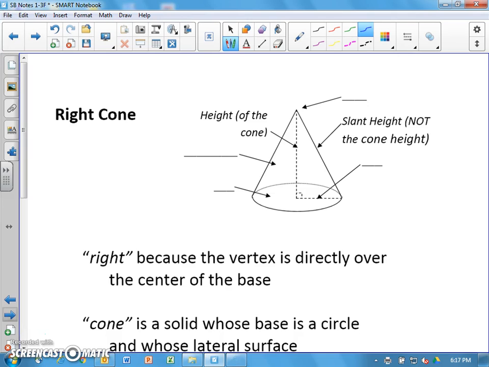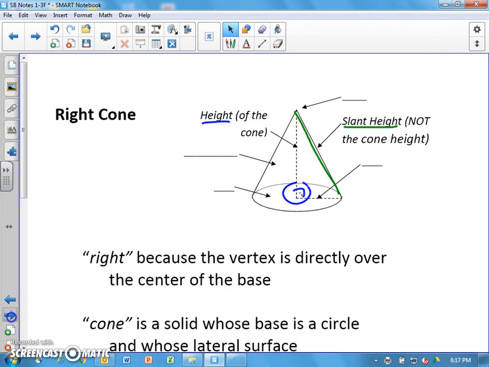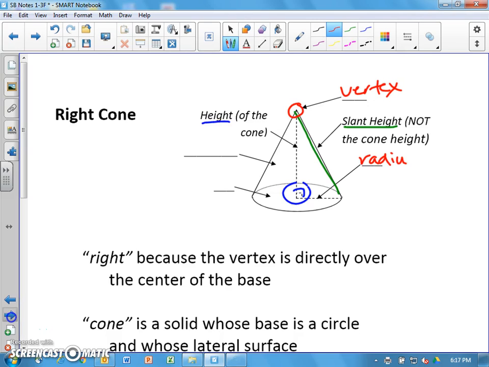Last one here is a right cone. So we've got the true height of the cone, and I know that that's my height because they're perpendicular. My slant height is going off the side. Okay, so here is my slant height right here. Okay, pointing at the top, this is my vertex. Here's the radius of the circle. This is the base of my figure, the circle is. And what this last one is pointing to is the curved surface that creates the side. And this is going to be your lateral surface.